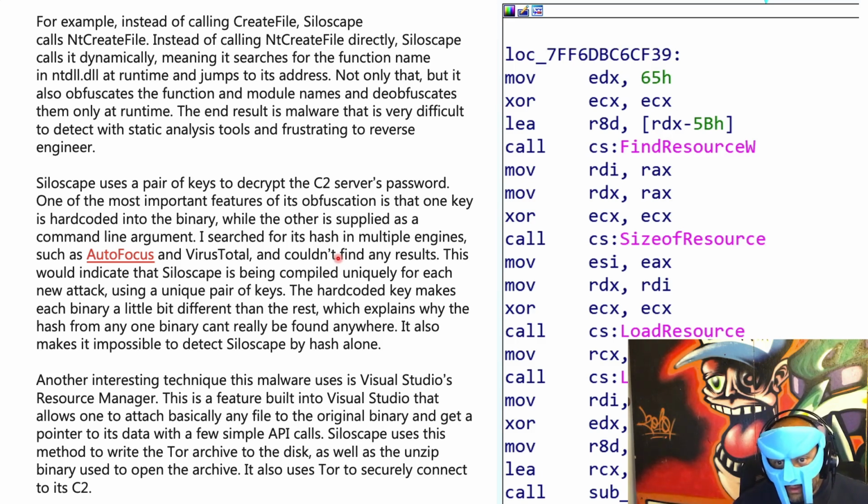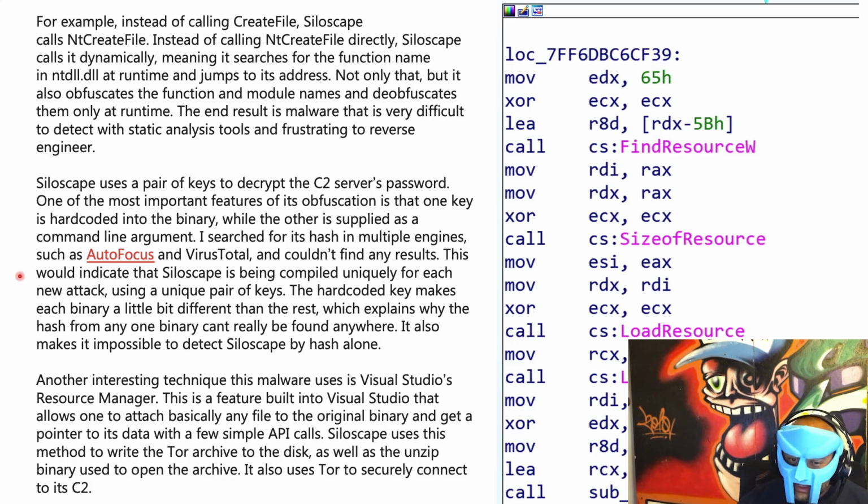Now, Prizmant searched for its hash in multiple engines, such as AutoFocus or VirusTotal, and he couldn't find any results, which would indicate that Siloscape is being compiled uniquely for each new attack using a unique pair of keys. The hard-coded key makes each binary a little bit different than the rest, which explains why the hash from any one binary can't be found anywhere. It also makes it impossible to detect Siloscape by hash alone.